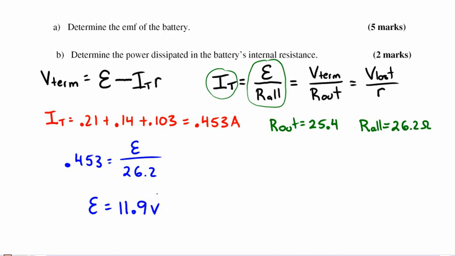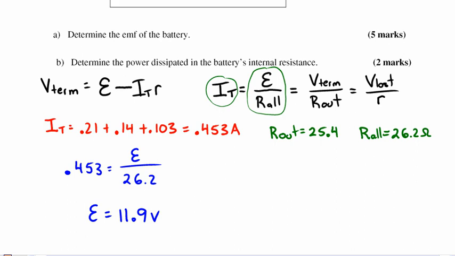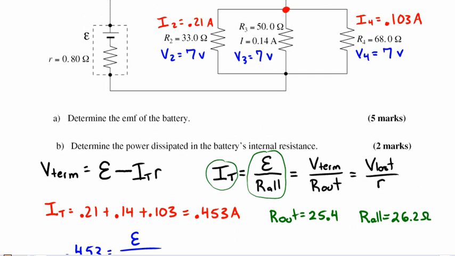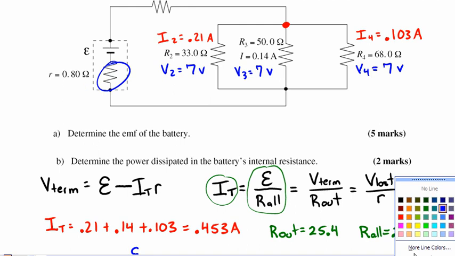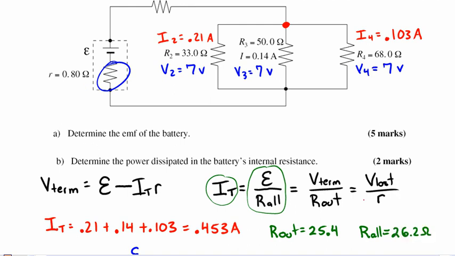There's one last thing to do. They're asking us to try to find the power dissipated on that internal resistance, and it will actually do that. It will dissipate some heat. This resistor here inside the battery, right there, it is actually going to get hot and have some wattage to it, and we're asked to try to find how many watts of heat are coming off. Well, one thing I know is that little inside resistance, although there's not a lot of resistance there, that inside resistance is right on the main wire of the battery. So any total current coming out of the battery goes right on through that resistor.